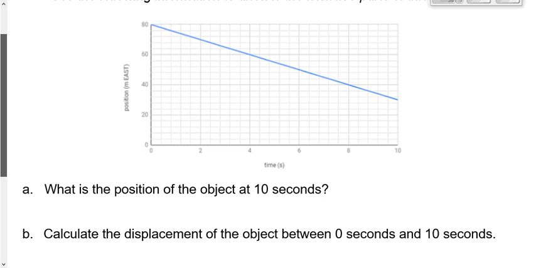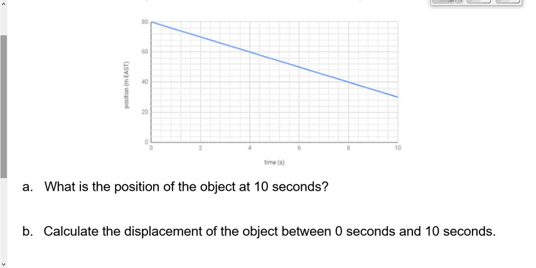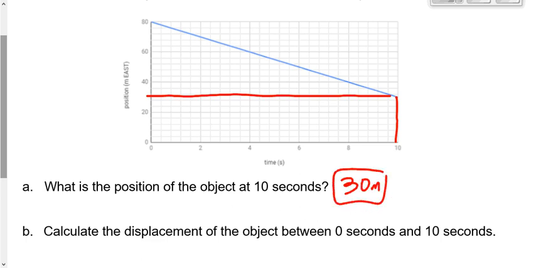So let's go over to 10 seconds here. 10 seconds, go up and over. Up and over, that looks to be, what is that? 30 meters per second. Sorry, 30 meters, I should say. Now, should we write in east there? It doesn't matter. It's okay to write in east, but you don't need to, because if you put positive 30, then the positive means east with the way that it's already defined as being east positive.